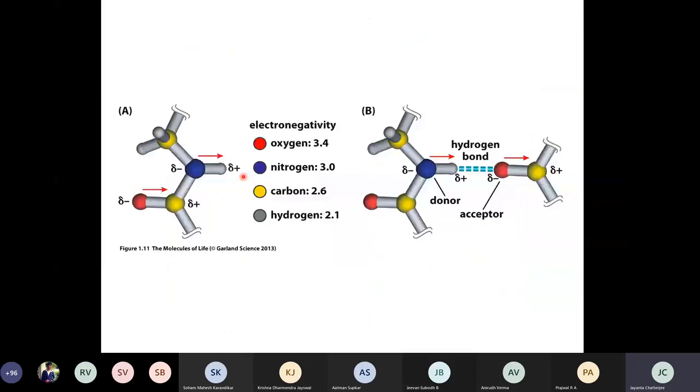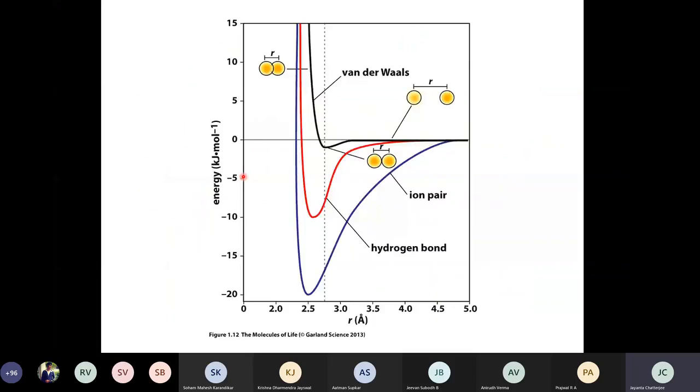Now in terms of energy, how are we doing with the energy of a hydrogen bond? Let's compare the energy of a hydrogen bond with an ionic interaction, like a salt bridge, such as glutamate and aspartate that we discussed last time, and a very weak non-covalent interaction where two non-polar, non-charged atoms are interacting. Here in this graph you have three curves. On the y-axis you have the energy, and this is the distance axis. We were discussing the van der Waals radii, and this is the van der Waals curve. The black one is the van der Waals energy.